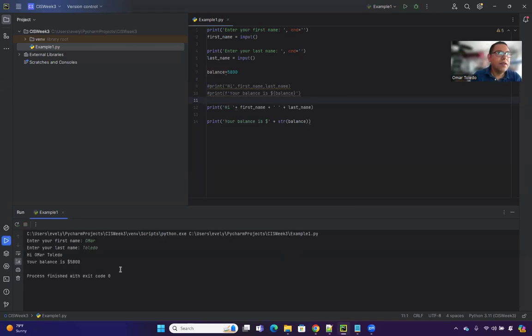Okay, beautiful. Remember int in front, when you use the input, we use int to receive a number, or we use float to receive a number, right? Now what we're doing here is converting balance just for the purpose of the output. We're converting balance into a string, so we can now use the concatenation.